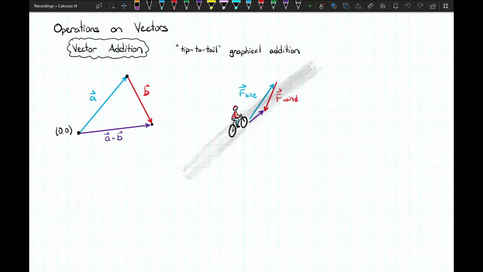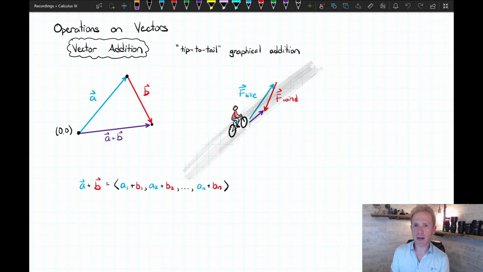Now, while graphical addition can be really useful for visualizing how we add two vectors together, particularly in 2 dimensions, it doesn't really help us as much as actually having a computational form. Luckily, the computational form is quite easy. We simply just add corresponding components of A and B together. So we'll have A1 plus B1, and A2 plus B2, and so on and so forth until we get to the nth component of each vector, AN plus BN. Thinking about displacement again, it's really just taking a look at the individual displacements in each direction. Or force is taking a look at the sum of the forces in each direction.